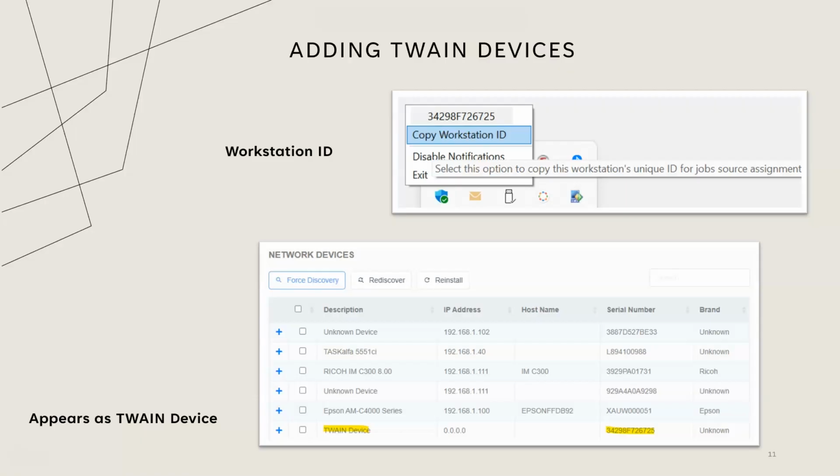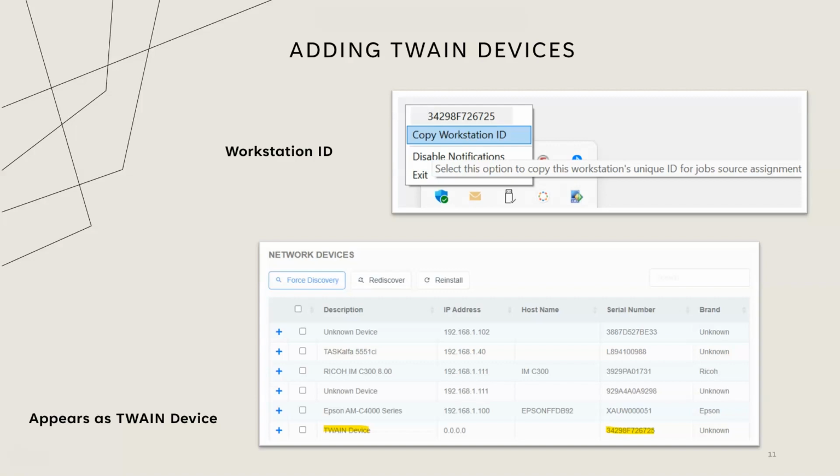And some of you may wonder why we're doing that. Well, there's a number of reasons. One is because, as you well know, there are occasions when IP addresses can change, and that can be frustrating because you can think you've assigned a device a source, and then the IP of the device changes, and then it's no longer a source, and your jobs don't show up because the DHCP server's decided to reassign its IP. So that can be frustrating. And of course, if we are identifying it based on its serial number, then that will never change.